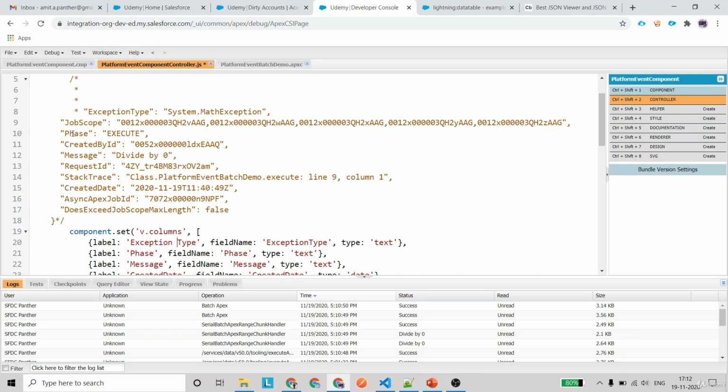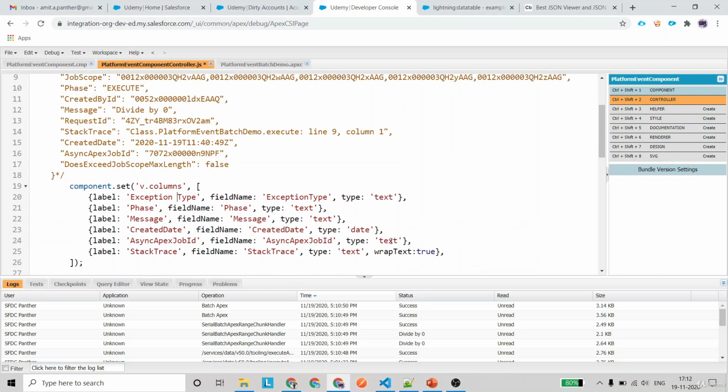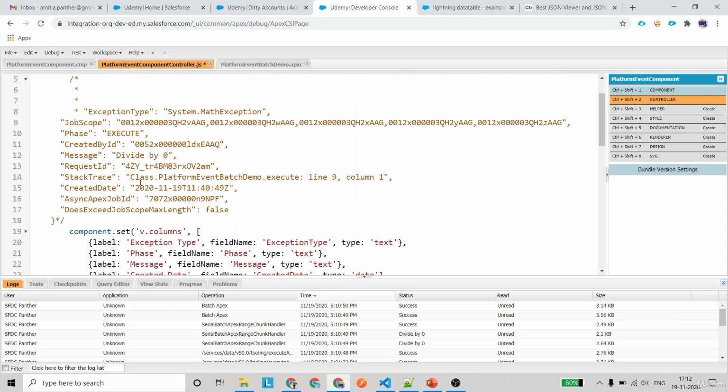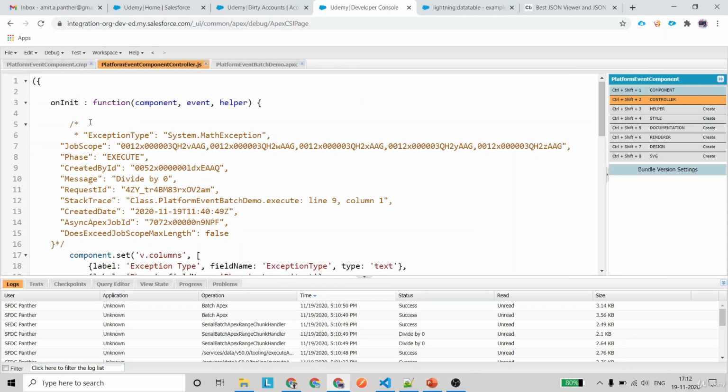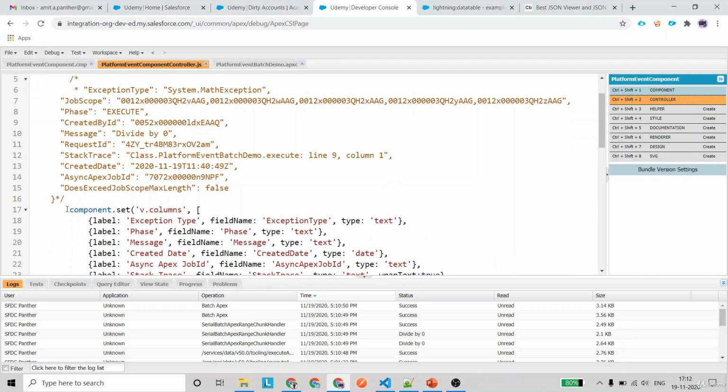Then the phase I want to display, phase is text type; for all of them the type is text. If you have created date, you can change it. You can say apex async job id, and stack trace. The label can be changed, but the API name should be exactly what we are getting, because we are going to use payload in order to display the data. Now we have changed the columns.